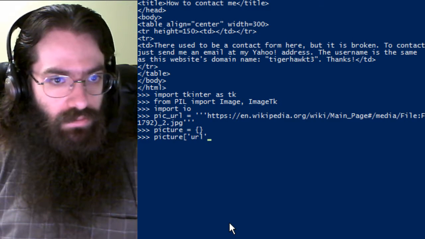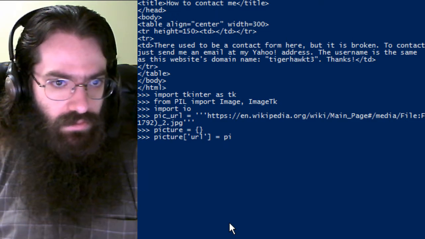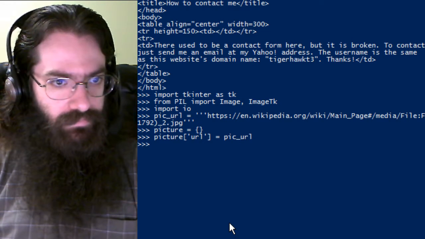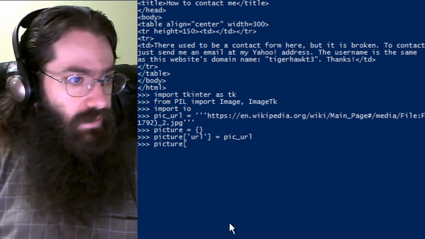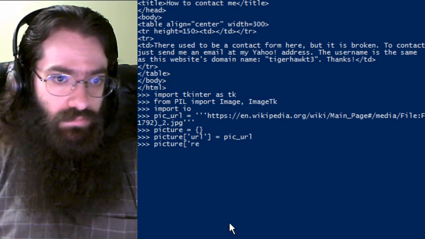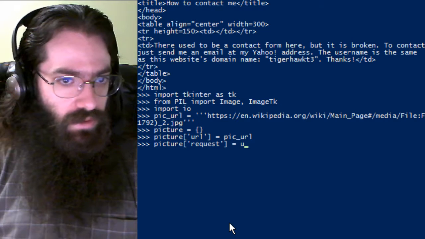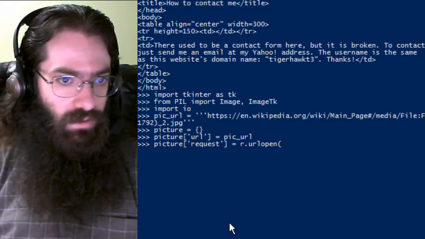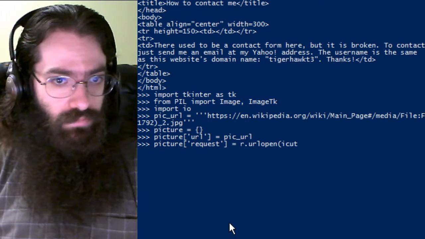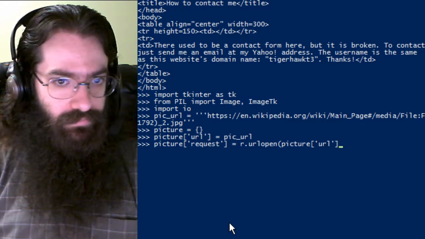URL equals pic URL, and picture request is going to be urllib.request.urlopen picture URL dot read.